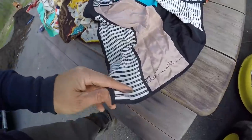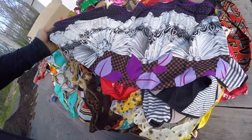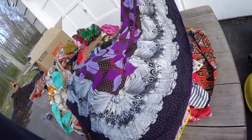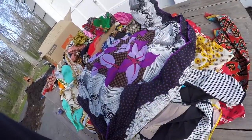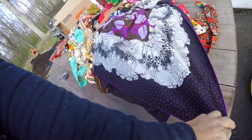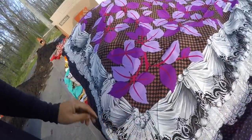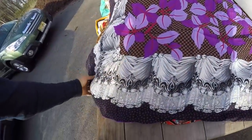I know I've seen this. What's it? I guess it's Anne Klein. This one's just huge. Almost the size of a sari. It's got to be like 6 foot long. What's nice is it's all silk. I don't see a name on it though. Really, really pretty. Reminds me of the garden. Oh, look at that. There's a name. Tiffany & Company. Knew it was a good one.